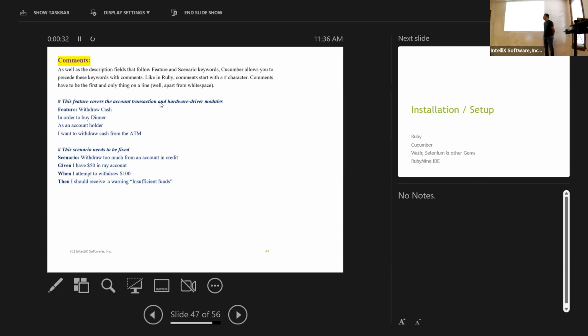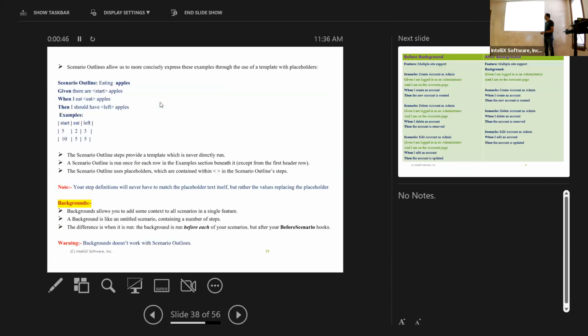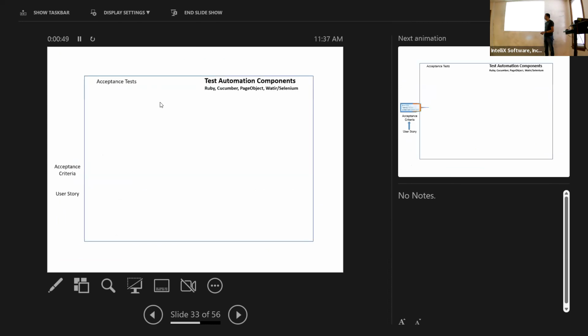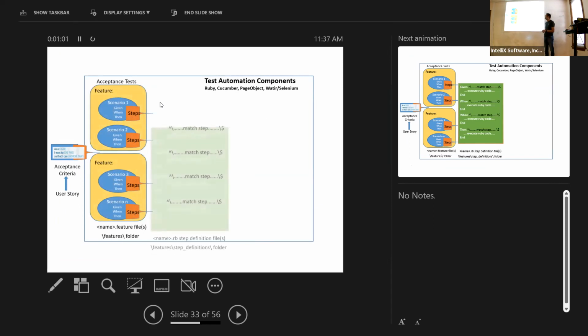Okay, before we move to automation, what should you do in that part? Everything is done, like we got the approval from the business, then we'll move to the automation, right? Yes, so if we go back to our diagram here, we were here. This is the requirements, it's done. Then we created this part. Then the next step would be the hookup of the steps with the actual Ruby code to start building the automation.